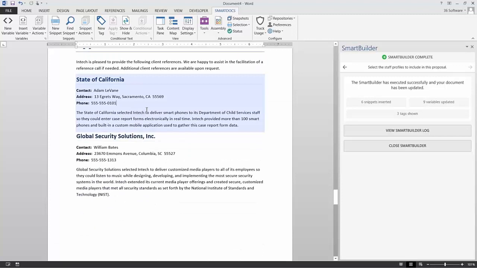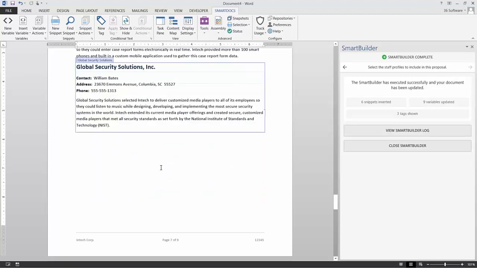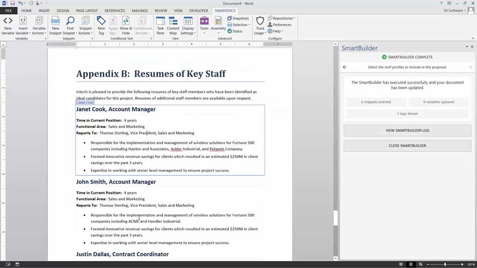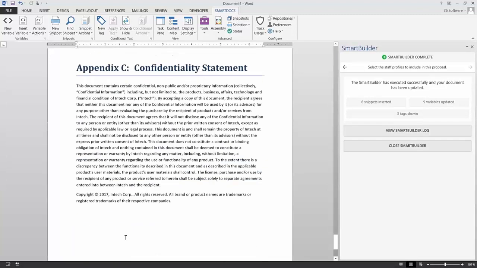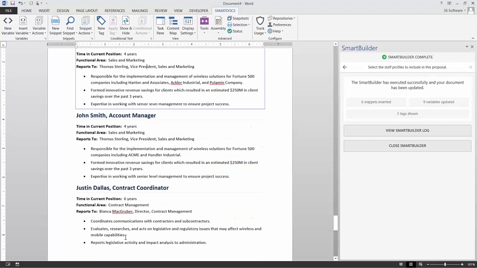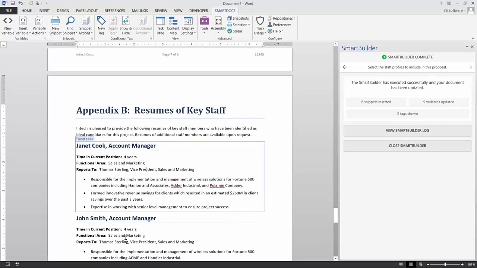Moving down, here are our snippets that we had selected, and so on. So it's done. I could publish it and send it on its way. Or if there's still things that have to be added later, I can do that now. If it has to go to review, we'll talk about that in one second. But what's really important to take away is that if you do need automation, make sure that it's going to be possible, and make sure that it's going to be the end user experience that you want.